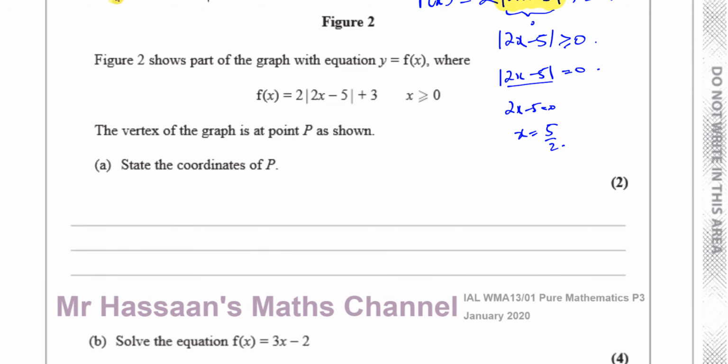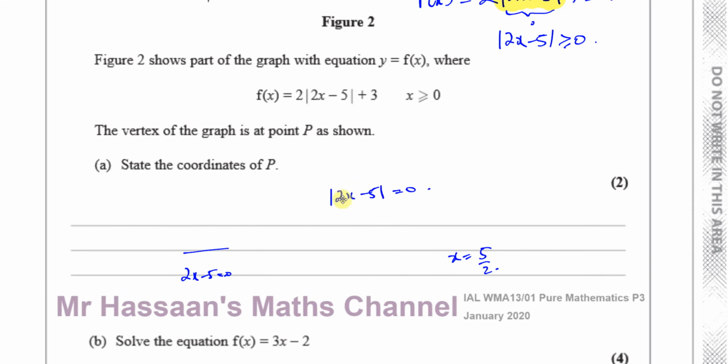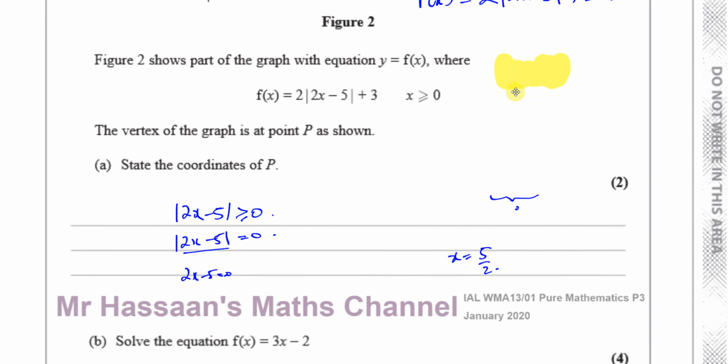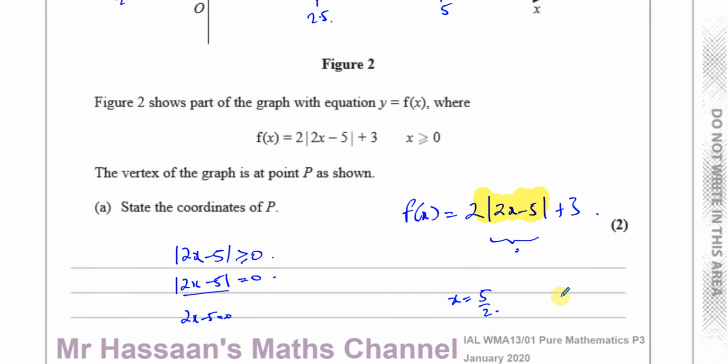Okay, so that's the way that I would probably use. Just show these steps over here, and we would have everything separate here. Yeah, there we are. I would have done something like that, shown those steps over here, and I would have got my answer. Therefore, the coordinates of P are (2.5, 3). Okay, so that's a long first answer, but it's because I showed you the different ways of doing it. But this is by far the easiest way of doing it.